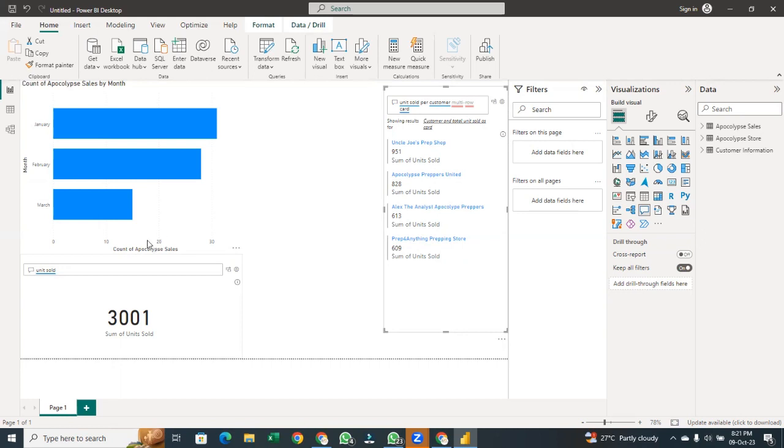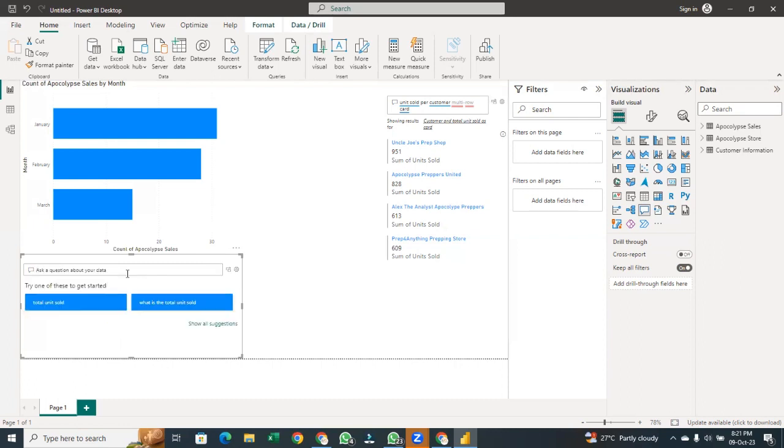So if I try to type unit sold now, it will give me unit sold here. It helps me out while I'm typing, because maybe if I don't know the full column name, I can just type and it will show me that.